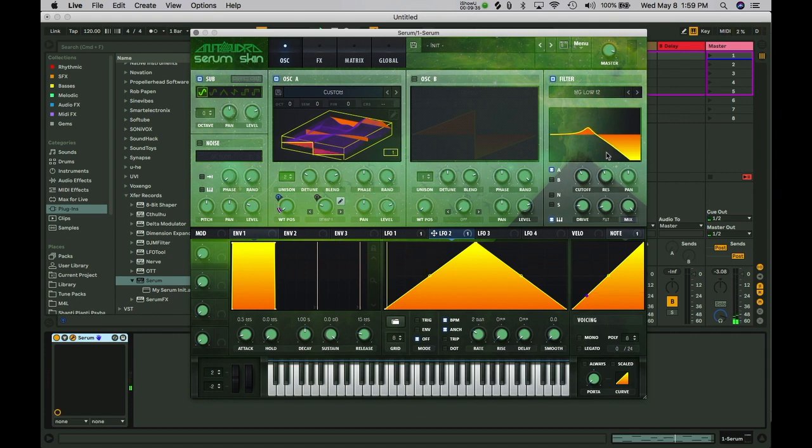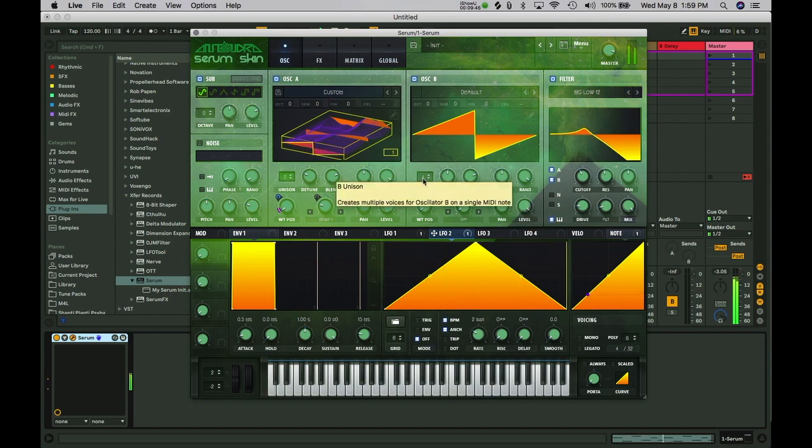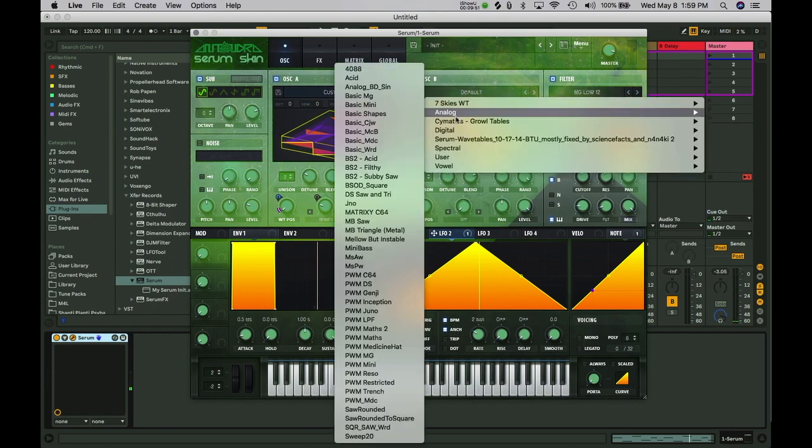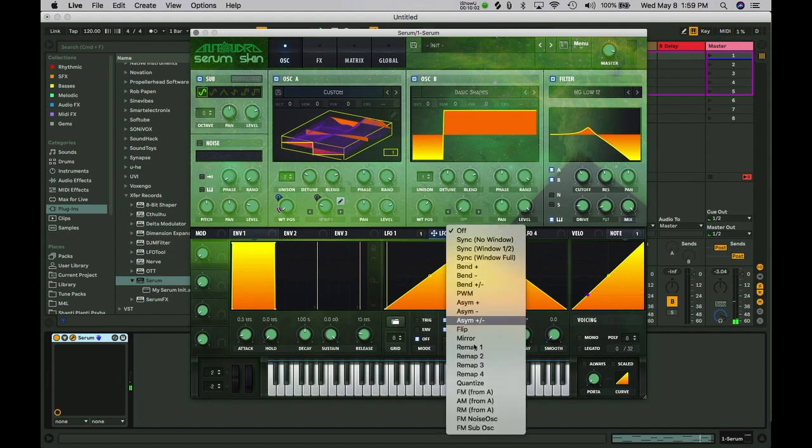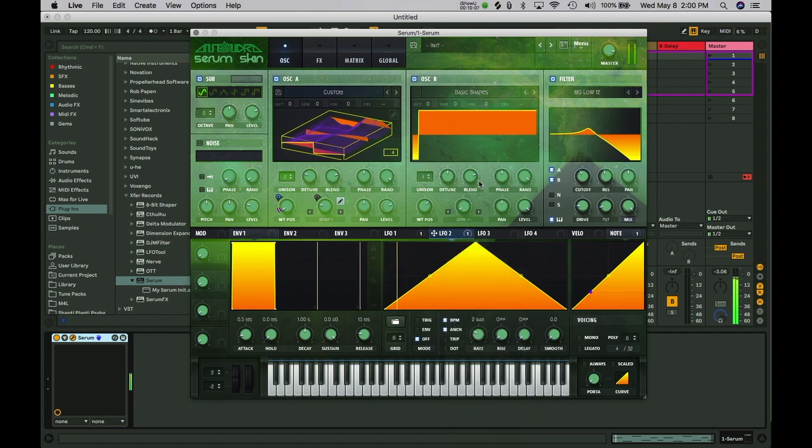From here, it's just a matter of fine-tuning to taste. I could add another oscillator here if I want. I could run it through the filter. I could select a different shape here. Modulate this. Another nice one to play with is asymmetry.